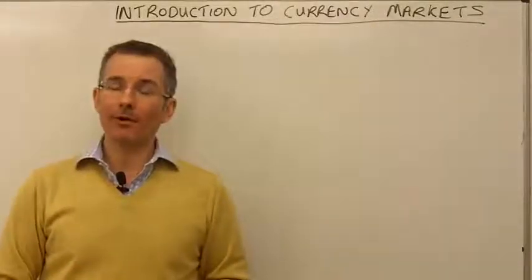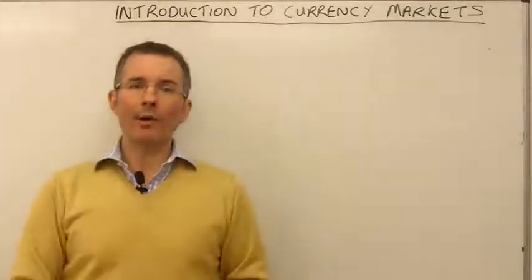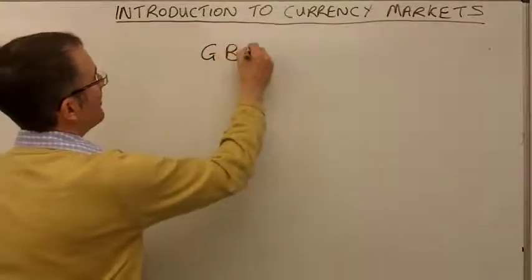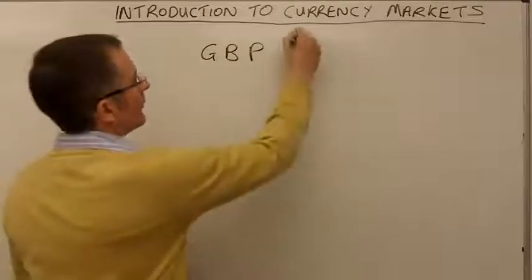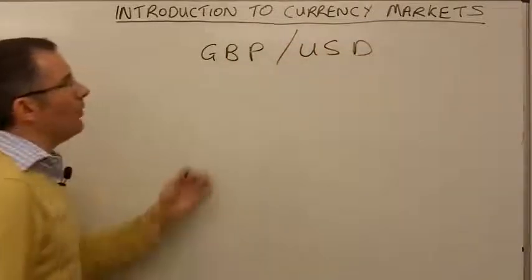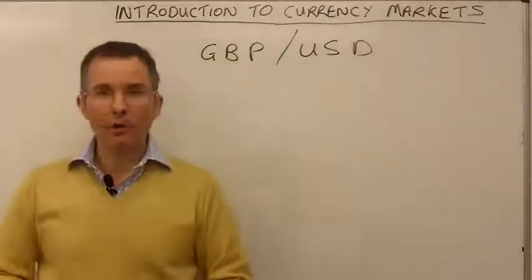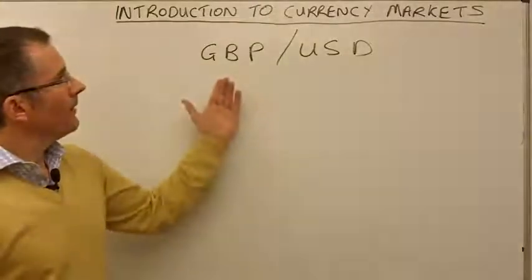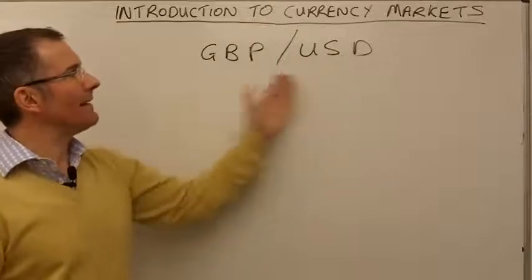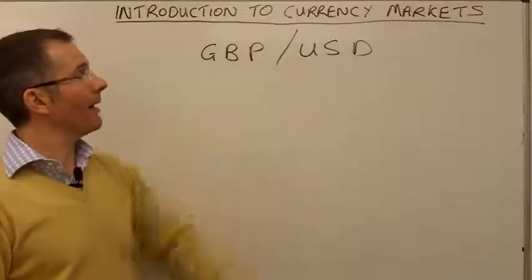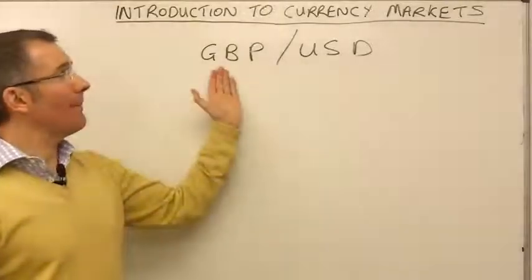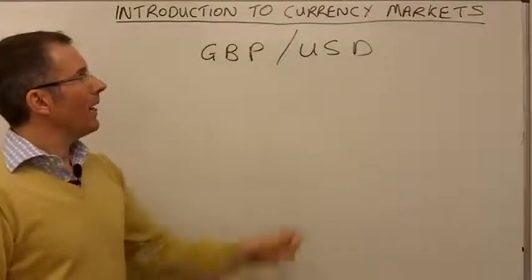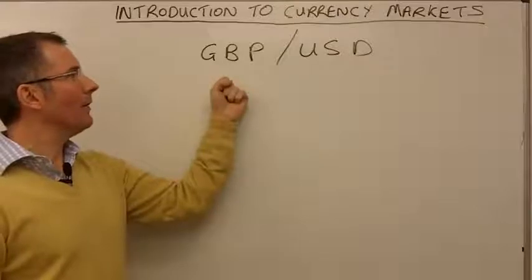And because currency traders like to keep things quick, they're all shortened. So when you're spread betting, for example, you'll often see sterling described as GBP, and you'll see US dollars described as USD. So all currencies have these little three-letter acronyms. Euro, not surprisingly, EUR, and so on. So make sure that you're aware of what the major currency pairs look like shortened, because otherwise you'll look at that and think, well, I've no idea what that means. What this means is I'm thinking about betting on sterling against the US dollar. Then you get a rate. Now, the currency on the left is the one there is one of.